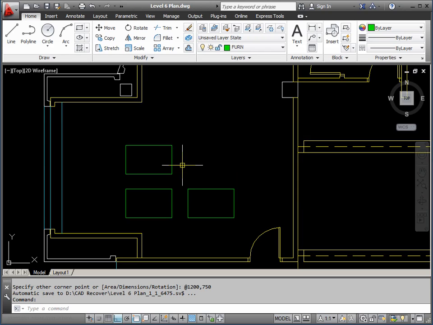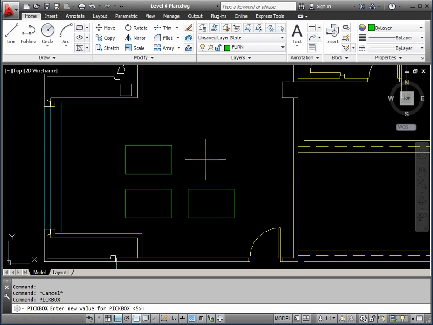Now, deleting and selecting is quite easy in AutoCAD. You can basically just dive in and click. Okay, the small square in the middle of your cursor is called a pick box. Now you can make this a bit bigger if you wish. Okay, type pick box before you try anything else. Pick box and return. Now mine is set to 5 already. Yours would probably be defaulting to 3 pixels, which is a bit small, makes things a bit tricky to pick. So change it to 5 or 6 and things are much easier to select.